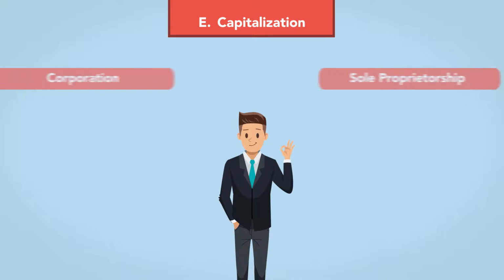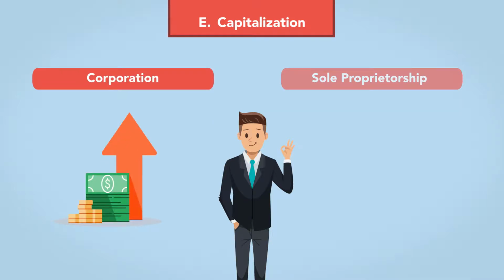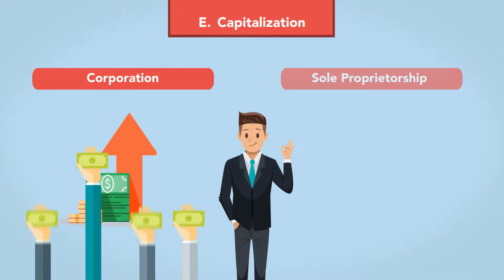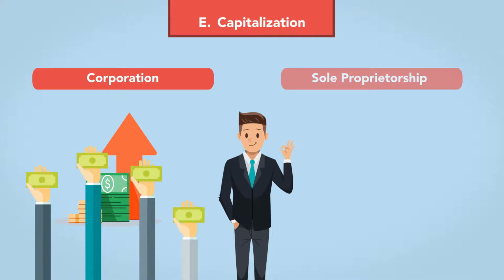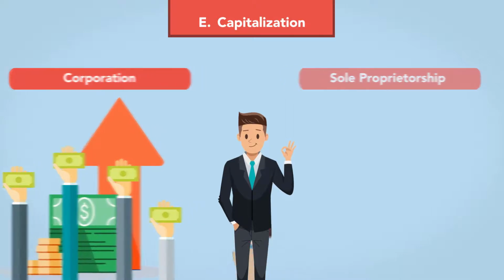Some forms of ownership differ in their ability to raise capital. For example, an entrepreneur forming a corporation may have an easier time raising capital than if he forms a sole proprietorship, because he can issue shares for the corporation to others and foster financial contributions. Getting contributions from others often enables a business to grow in the future.